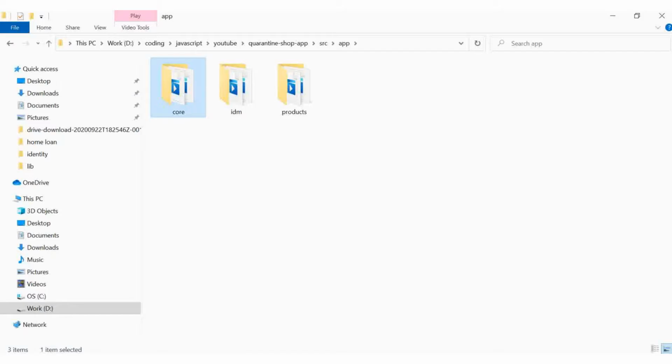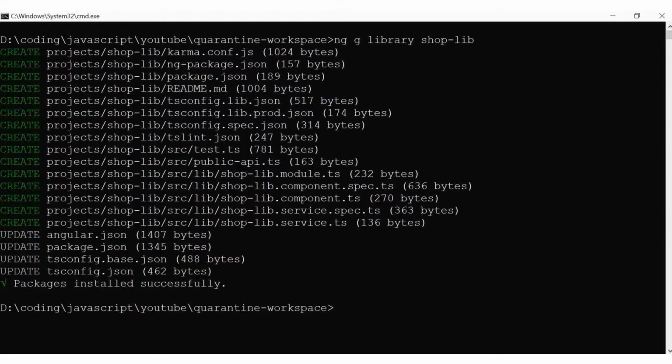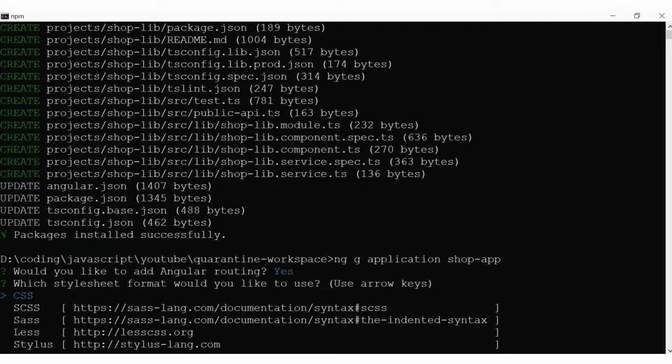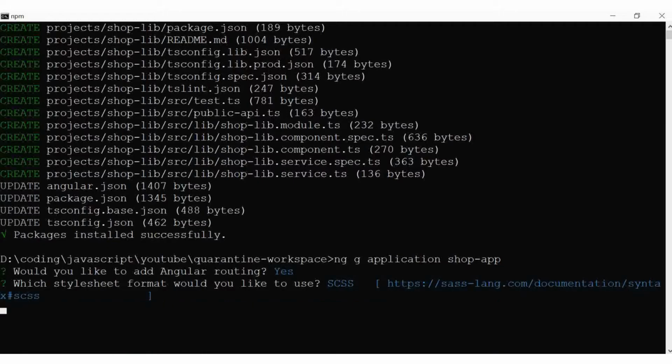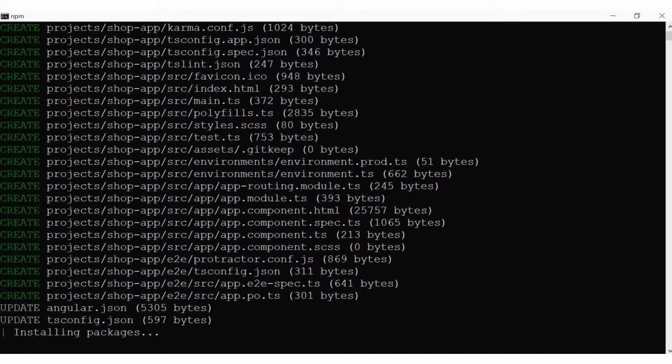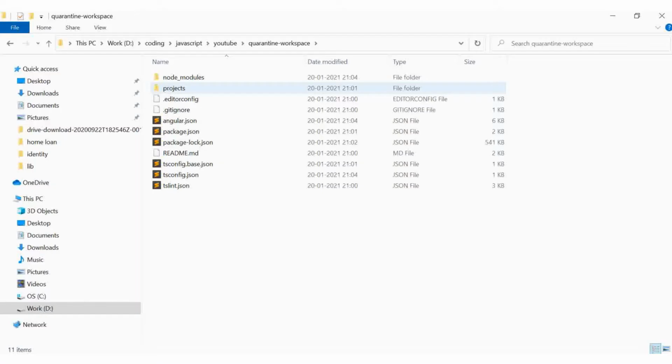Then the next step is to copy the core folder contents into an application which we are about to create now. SCSS for styling we need. Done.